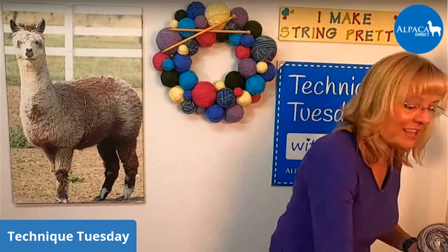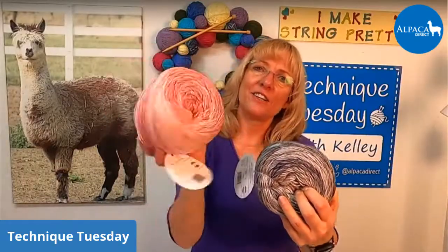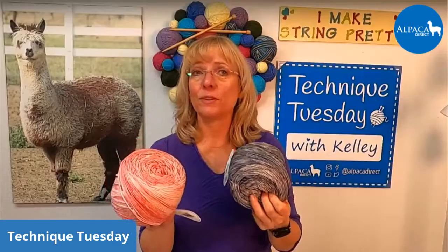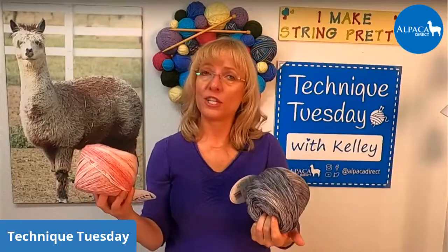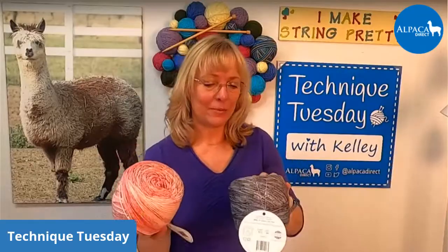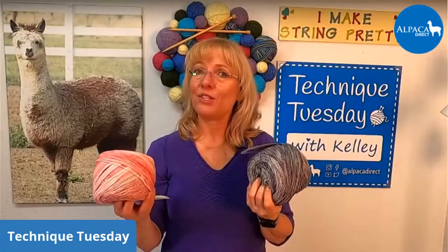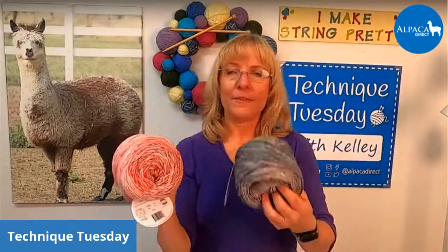Don't forget our contest this week. I was thinking it's appropriate to offer the Simplicity yarn in two colors: the one called Girly and the one called Pebble. You choose which one you think the winner would like, and we can get that in the mail next week. Another reason I like you guys voting is it gives me an idea about what colors you're enjoying, so when I'm doing our knit club I can choose colors that you might like.